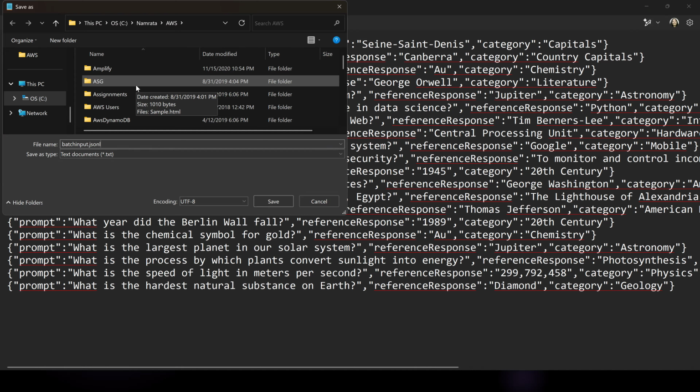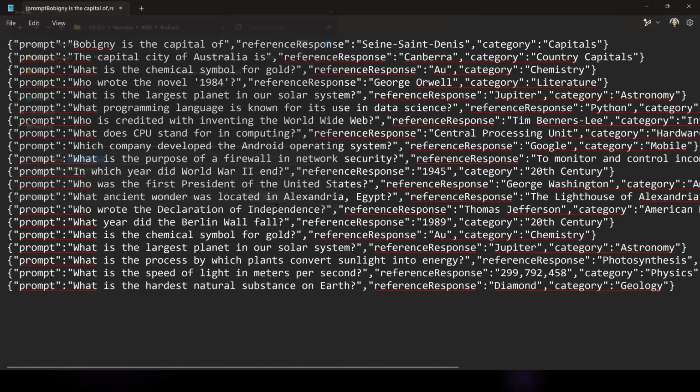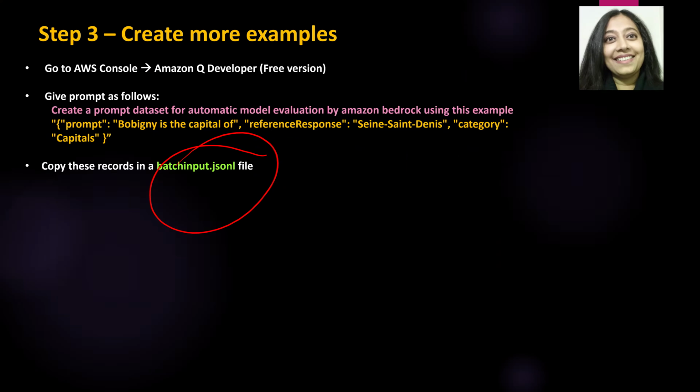In our lab today, we are going to use Anthropic Claude 3.5 and Amazon Nova. And I understand that these data sets or these samples, examples are compatible with these 2 models. So I'm going to go to Bedrock and save this here. So if you apply to use some other model, then please check whether these are compatible with the models of your choice. So we have created our batch input.jsonl. So we completed this step.